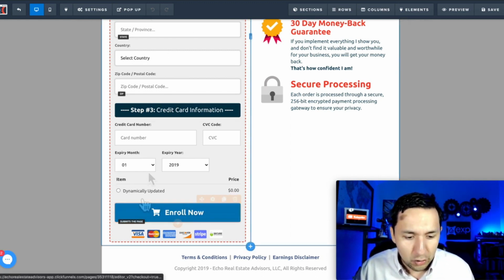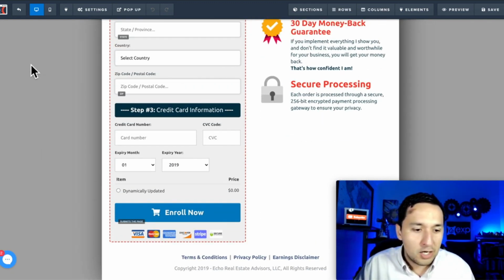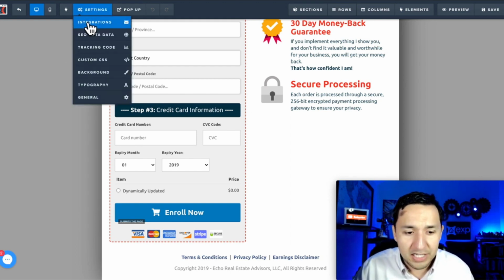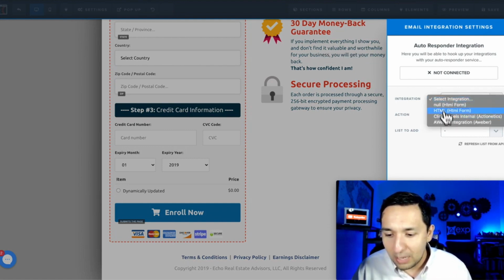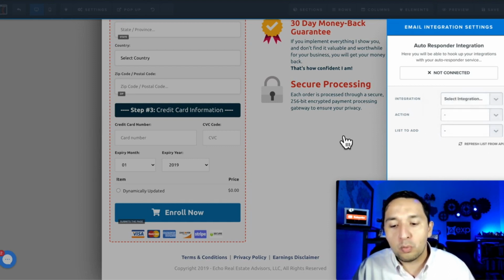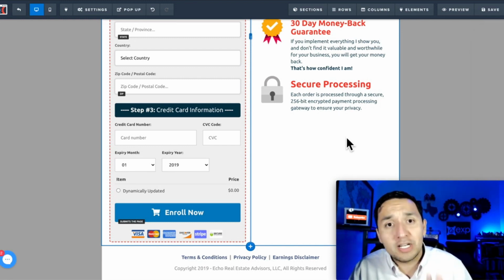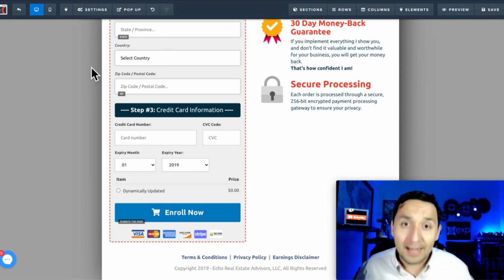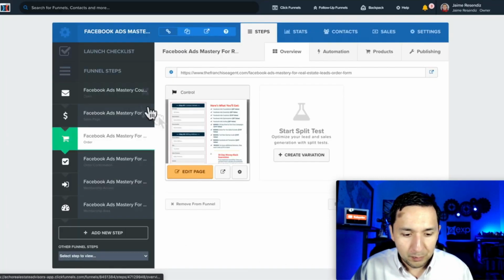So I just wanted to show you the order form. This is very standard. Your order form can look very similar to this. We're not gonna spend much time here, and just know that you can do integrations here, which you've seen some of in the past, and you could connect Aweber right here, or you could do an HTML form which links up to your Aweber account, but you certainly don't want to do it that way. You would much rather do it through the Zapier account and connection, which is what we're going to do today. So I'm going to back up just so you see what we're talking about.